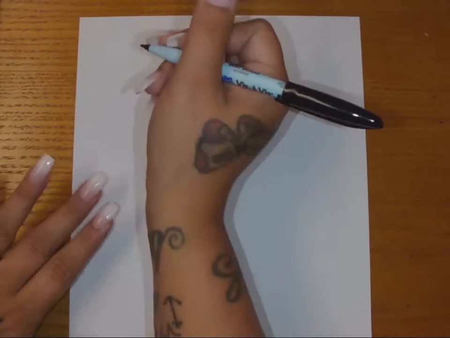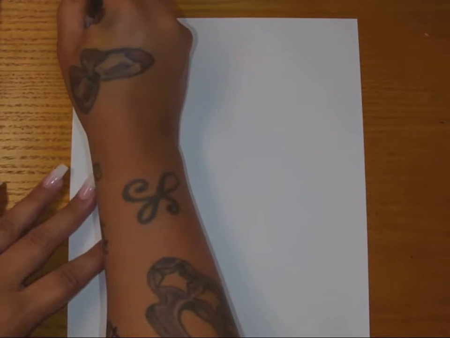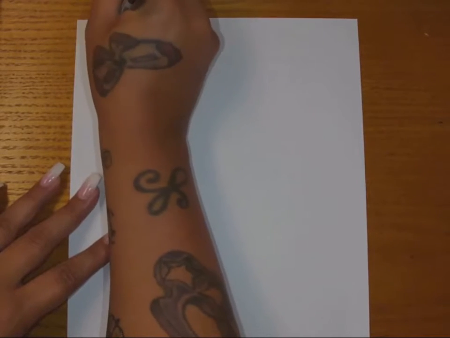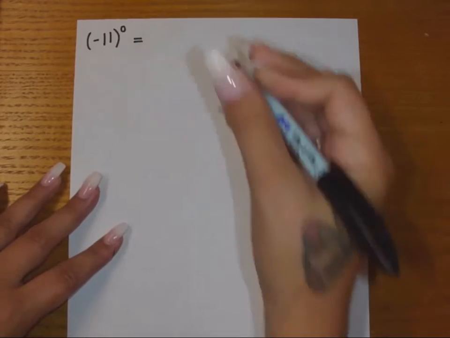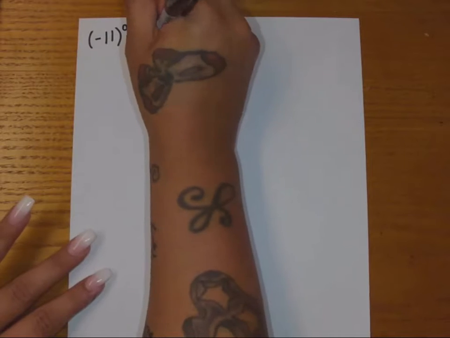So an example from the homework says use the zero exponent rule to simplify the following expression. Okay, let me get an example over here. It's loading. Okay, so an example of using the zero exponent rule. If you're given negative 11 raised to the 0 power, we learned that with our zero rule, anything raised to the 0 power is 1.